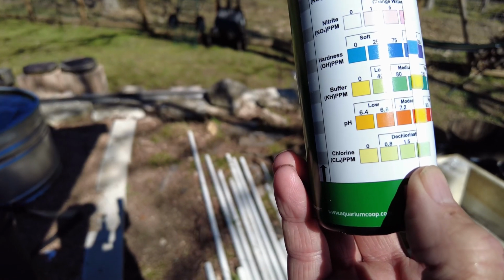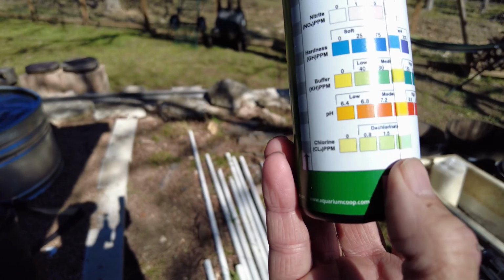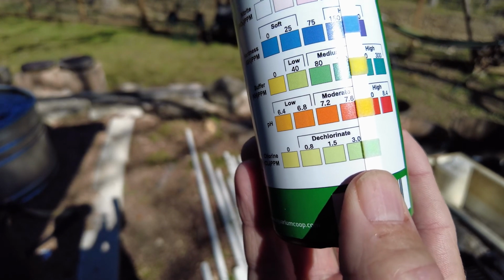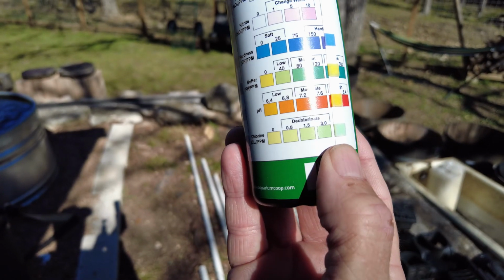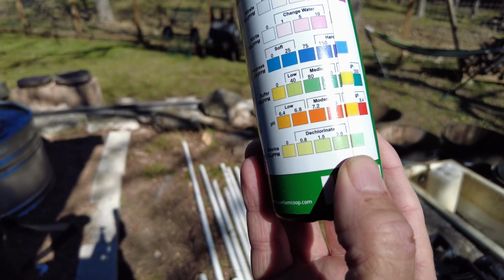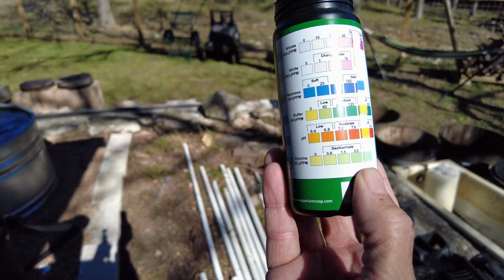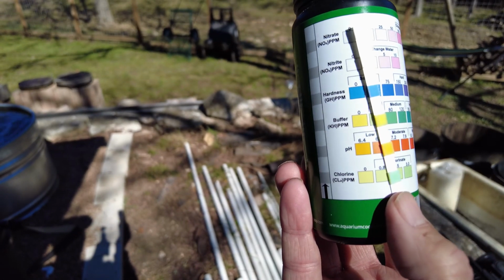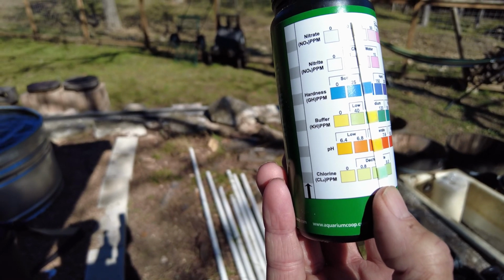What's interesting is that there is no way, I mean that's pure rainwater, so why is it displaying chlorine? That doesn't make any sense. Aquarium co-op. I mean, it's pure rainwater. There can be no chlorine in here. Unless chlorine is dropping out of the sky. I'm not sure I understand that one. Especially at that level. Right? That doesn't make any sense. But assuming we can trust the rest of the test, pH and buffer and hardness is off the scale low.